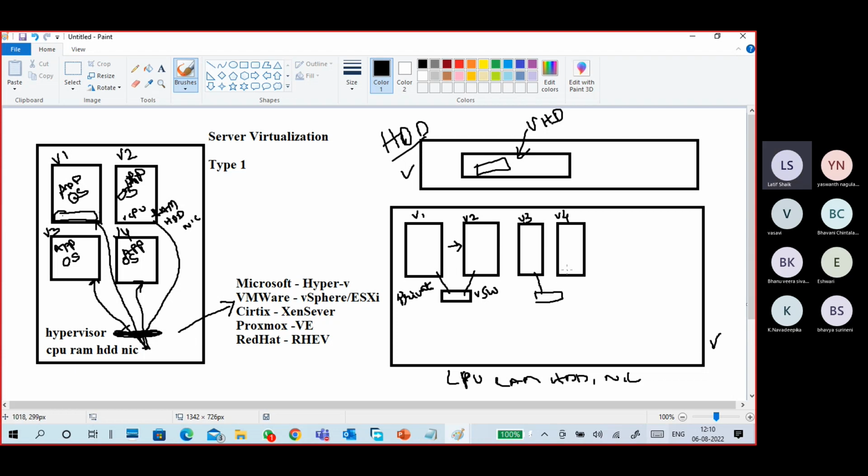So this is also a kind of private, but here it is virtual machine to virtual machine to physical machine communication, but not internet communication. No physical NIC communication. Only virtual NIC. The virtual machines have virtual NICs.